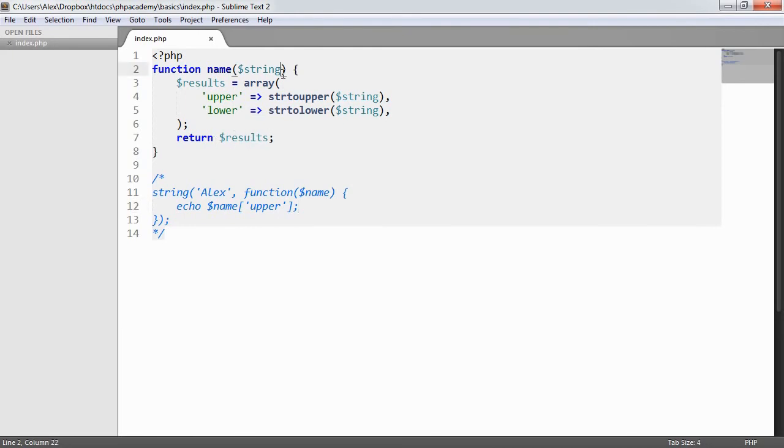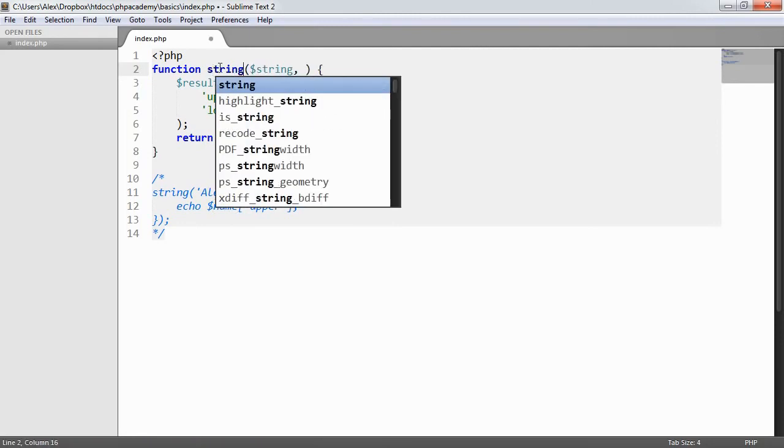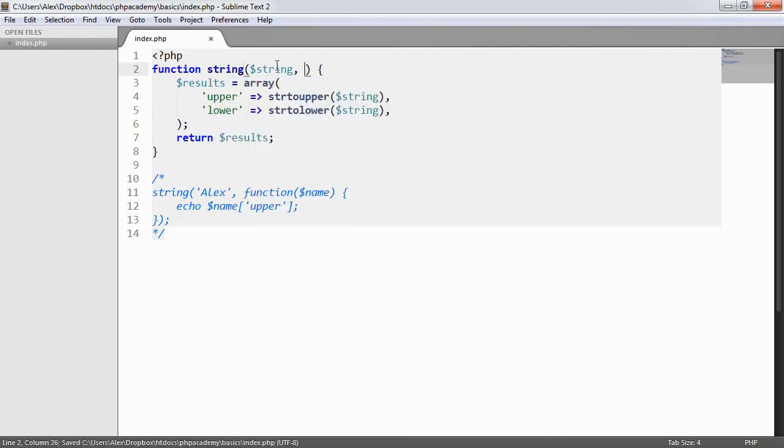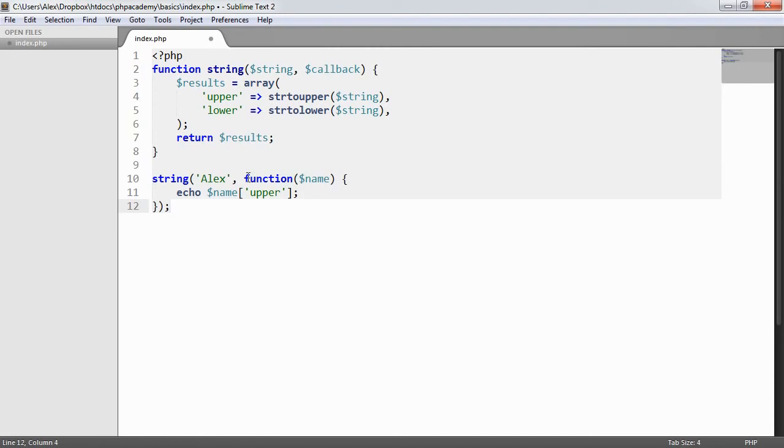So what we're going to do is allow for an additional parameter to be passed through to this function. We have a string that we pass in, but we also have a callback function that we want to pass as well, which is basically an anonymous function or a closure. So this will be passed through. Let's get rid of the commenting on here. So this whole function here is this parameter here. When this callback is in here, we complete our results as we'd normally do.